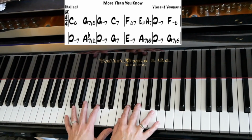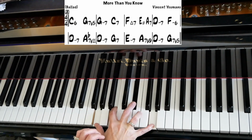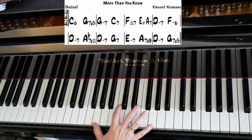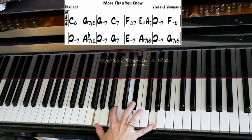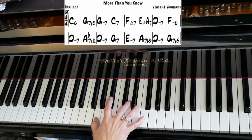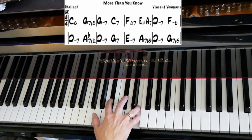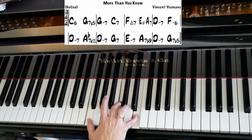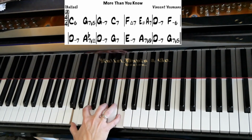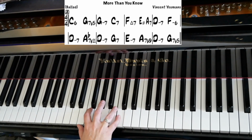That's not bad. Play that C in its second inversion, just a triad. Land on the next one. Now play the G minor, first inversion. Land on the next one. That's not bad. Keep it going. I like it.